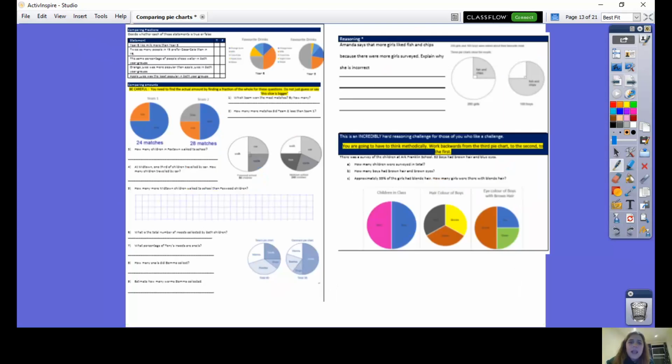Okay, it's now time for you to have a go at the rest of your independent questions. Remember, all you need to do for these questions is find out how many from the first one, 1/2 of 28 or 1/4 of 43, and how many from the second one. Please pay attention to the different totals. That's the only thing that's difficult about these questions. Just because it's 1/4 doesn't mean that's necessarily bigger or smaller than 1/2. It depends on what the totals are.